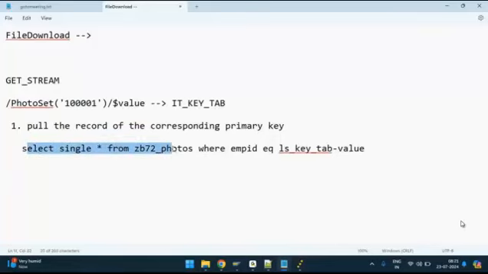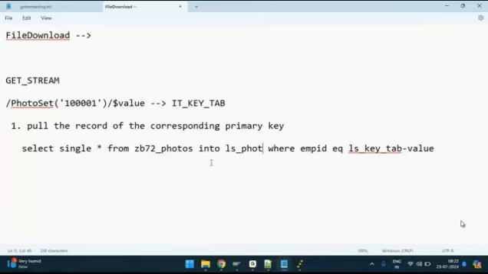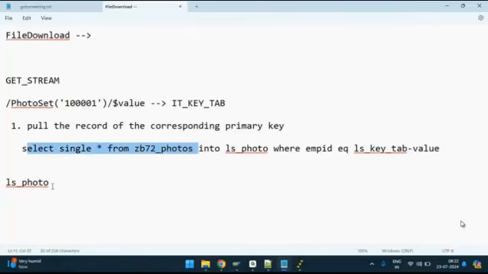Whatever record you got from this select single star, you can save that into a structure, like ls_photo or something. Now this ls_photo structure will contain how many fields? You are reading a record from this table, so obviously one record of this ZB72_photos table contains how many fields?